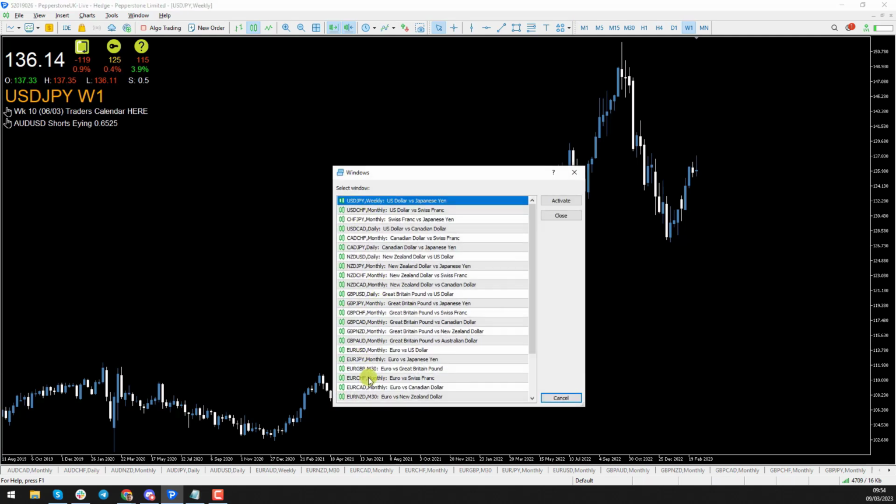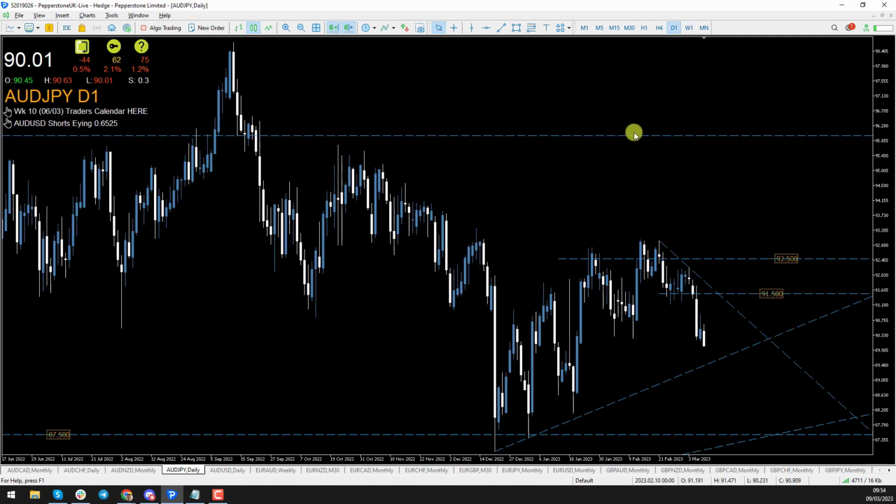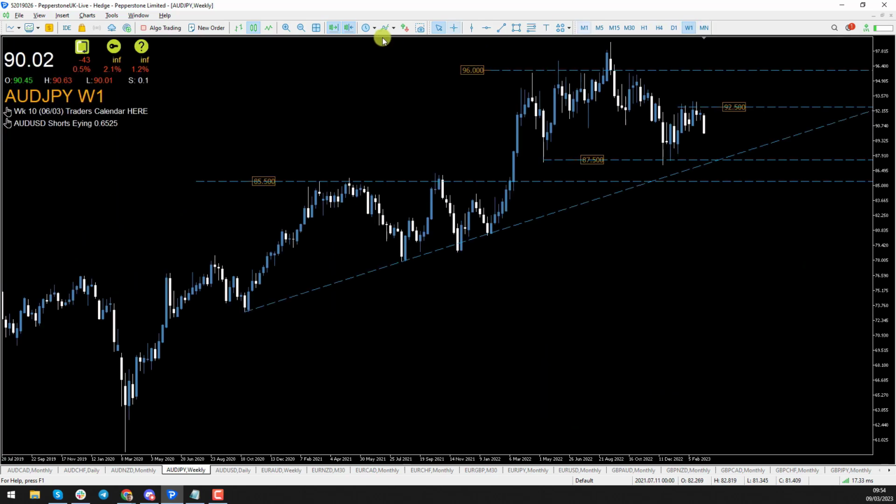Let's just bring the chart in. And you can see here, if I actually just pop up to the weekly time frame first, we can get that bigger time frame perspective of what's going on in the market and create our bigger narrative. And we can see that price at the moment came up into the 92.50 handle. It rejected again over the past couple of weeks, and now we're starting to see a break to the downside.